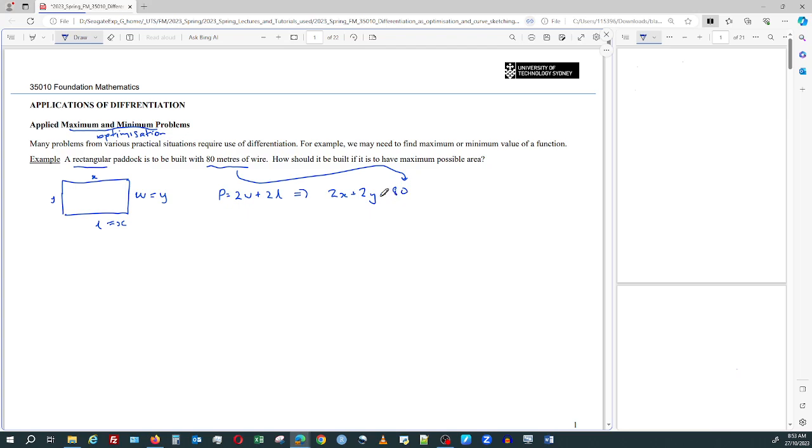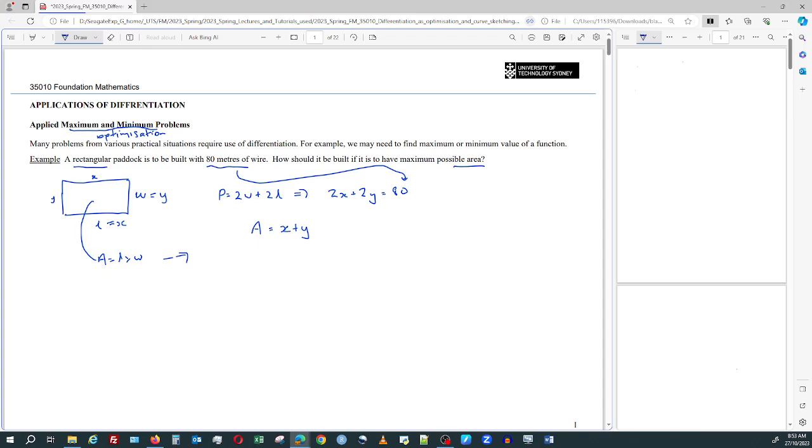The other thing that we know from common geometry: the question asks for the area, so the area would normally be the length times the width, but we need our area to be x times y. Now, we're very close to doing what we need to do, and we've got our kind of stage 5, year 8, 9, 10 geometries, but we need to move it into calculus.